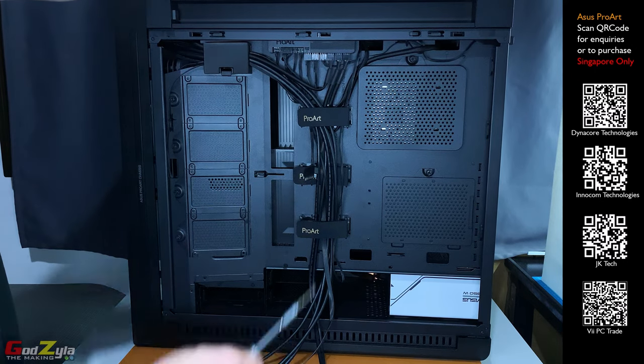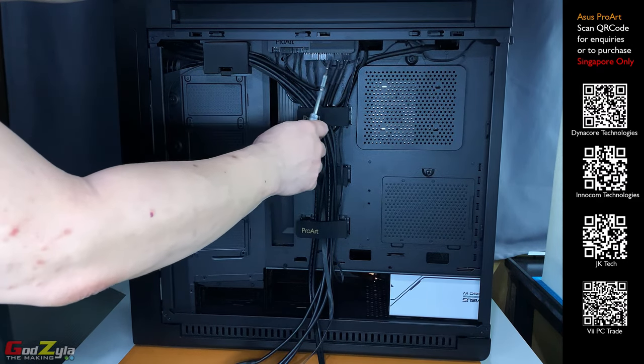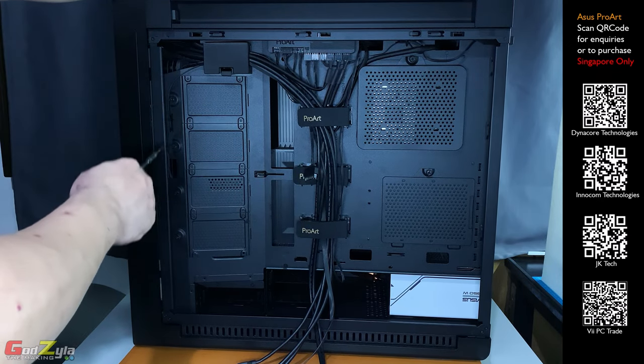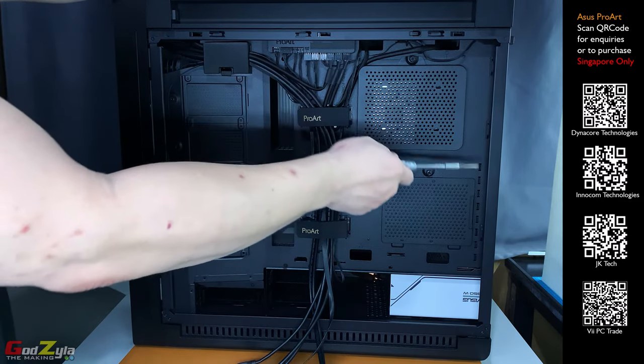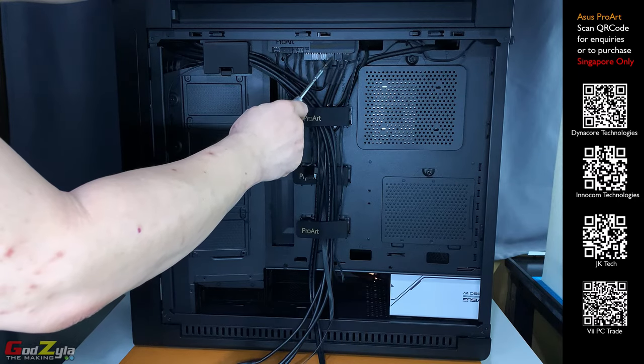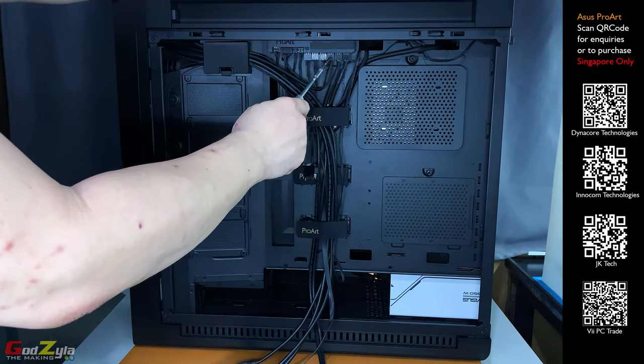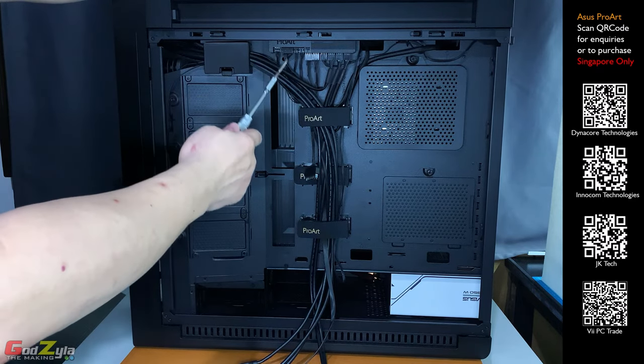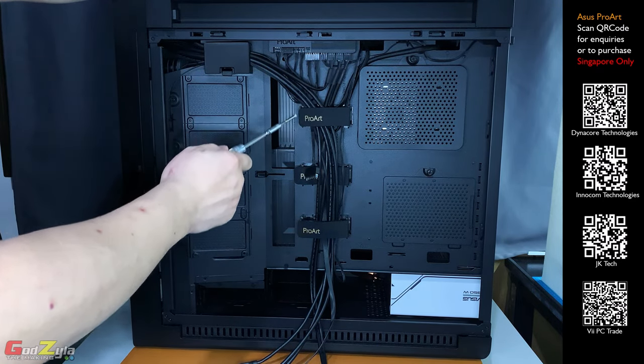And speaking of which, at the top over here, this is the fan hub, whereby the front two 200mm fans are connected over here. The rear fan is connected over here. And you will be given 3 ports. And these 3 ports are being filled up because I mounted a 420 liquid AIO at the top, which I'm going to show you later.